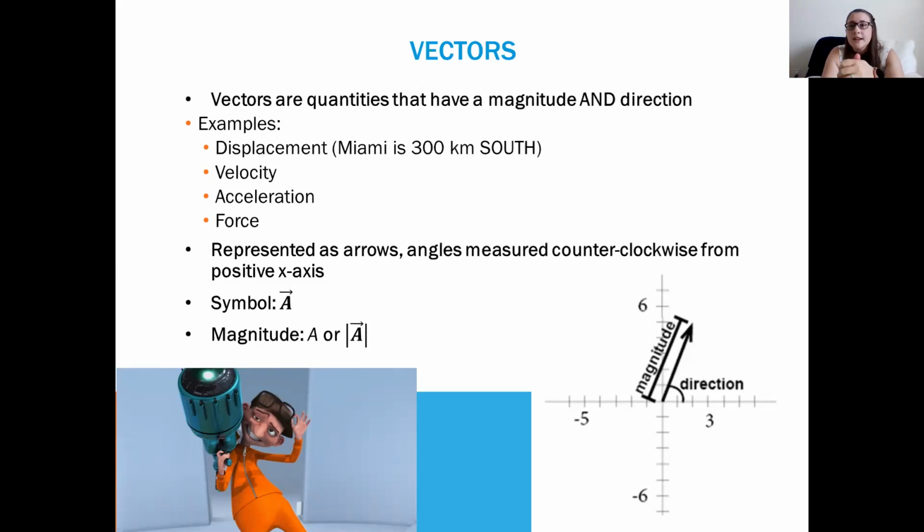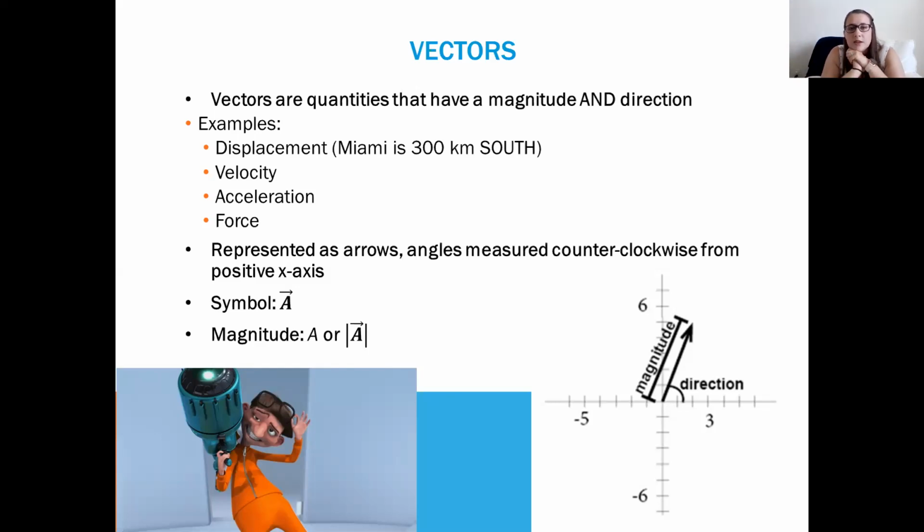Okay, force. It matters if I push my computer this way off the stool versus to the side versus towards me versus down. Those will all have different results. And so the direction of my force makes a difference. Force is a vector. So when we're dealing with vector quantities, we represent them as arrows because an arrow has a definite length and that arrowhead is pointing in a specific direction.